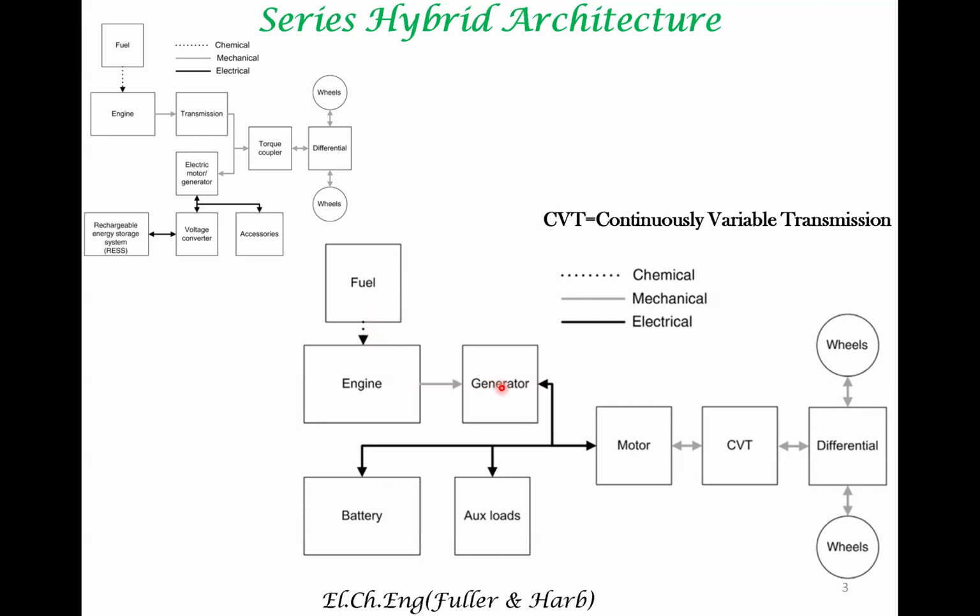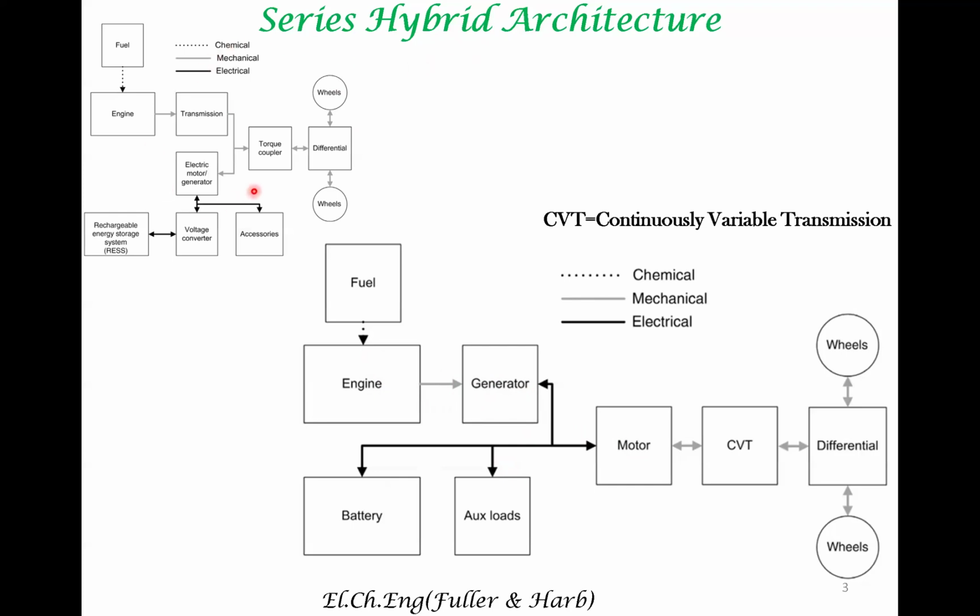But as I've stated many a times, engineering is about trade-off. The trade-off here is there are additional conversion steps, right? So the engine can never transfer power directly to the motor. So there is a conversion from here to here and then from here to here. So this additional conversion processes might involve some losses. That is the disadvantage. So this particular kind of architecture is called series hybrid architecture.